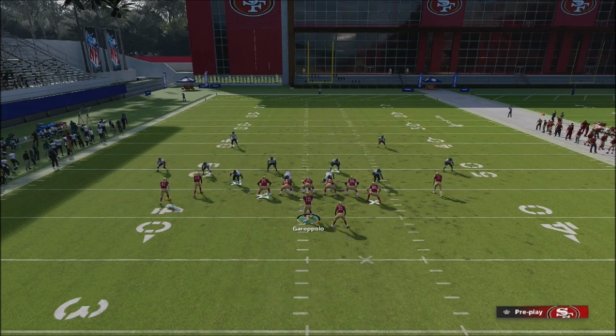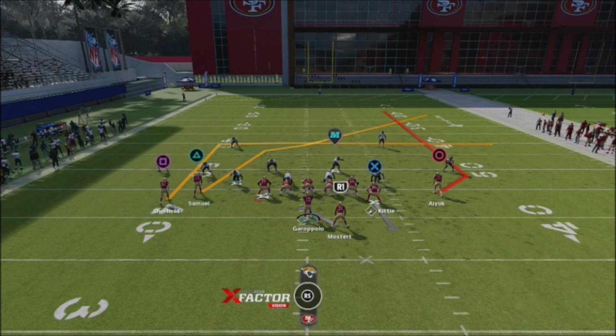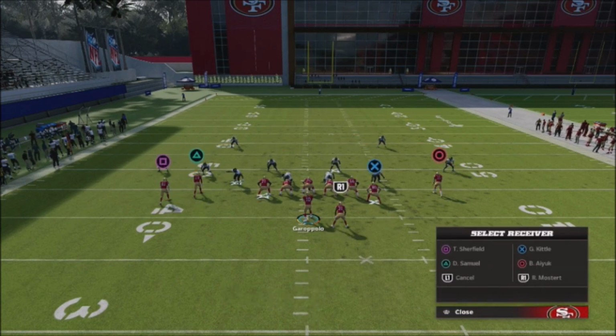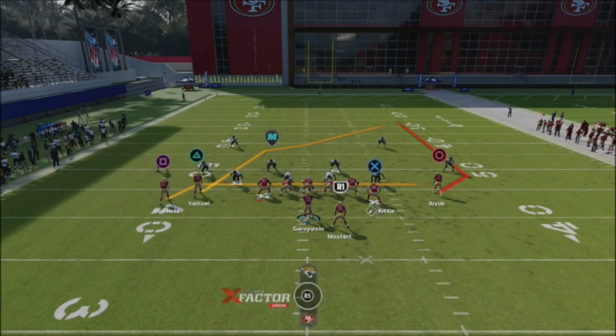First thing we're going to do is max protect. I want to take that tight end, the one on the flat, and not have anything going on with him. Then the next adjustment is we're going to take our left of screen wide receiver and put him in a drag route. So now we've got a levels concept between those two guys.